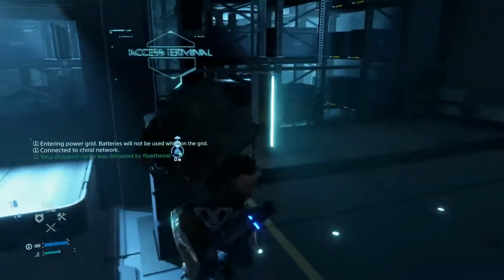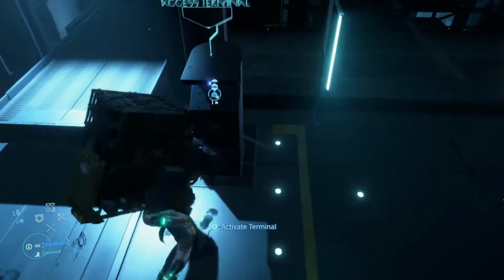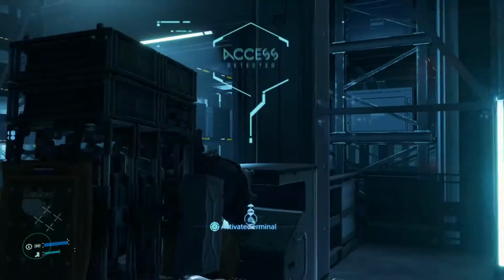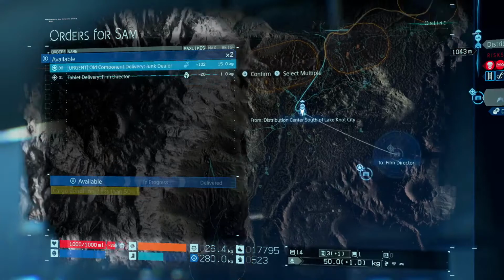All right, so since last time, I did a few deliveries off screen and did some lost cargo deliveries. And I got the level 2 leg things. I can't remember what they're called. What I'm calling the power loaders. But we have two orders here for Sam. We also have some standard orders. And these are both to new people, but only one actually looks important.